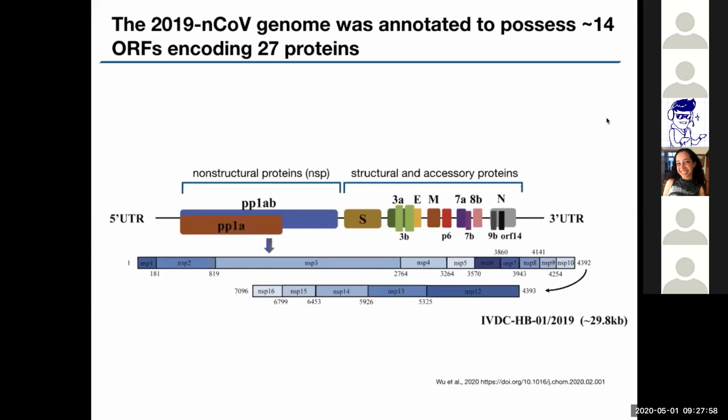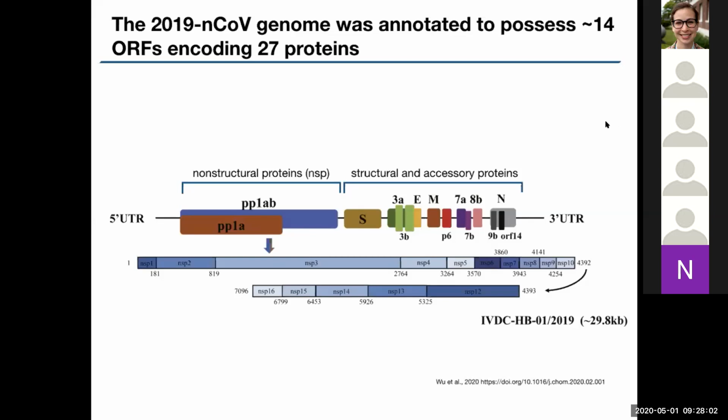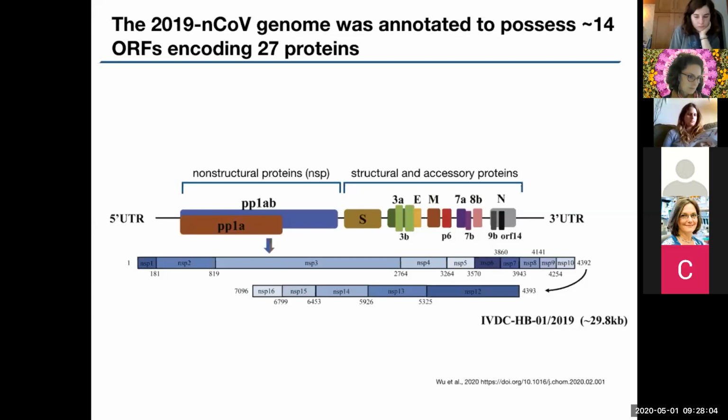So how is it that from one RNA then, this virus is able to express 27 different proteins? Well, for coronaviruses, there are at least three well-known solutions that the virus has evolved in order to solve this problem of expressing many proteins using the eukaryotic rules of gene expression and translation. And we're going to talk in some detail about those.